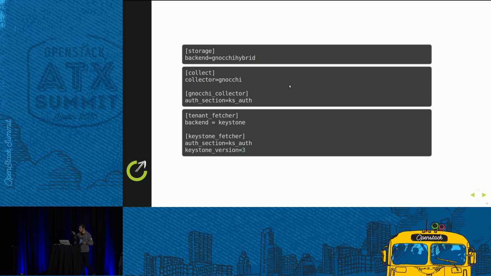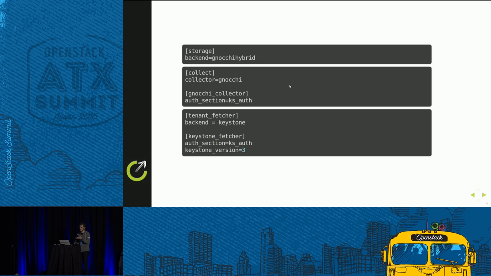Okay, so now other components of CloudKitty. Like I said, it's all decomposed in different components. So you've got the storage. We're using a gnocchi hybrid. We plan on having full gnocchi support. Know that we can create a resource dynamically with the API. We can get data from other components in OpenStack, create resources in gnocchi dynamically, and insert them.